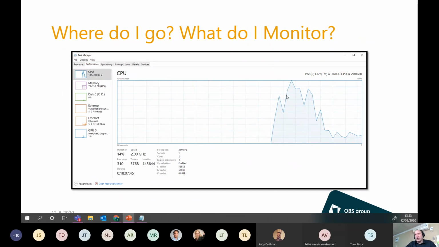But once you've got this going and you've got the graphs and the dashboards and everything, where do you go from there? What do I actually monitor? I was working on my computer a little bit earlier today, and all of a sudden things started running slow. And what's the first thing I did? I opened up Task Manager and I had a look at the different parameters on my computer. I could see that the resource that was strained at that point in time, when I had some performance issues, was the CPU. And the second I did that, I realized that this is exactly how you learn what to monitor and where to go.